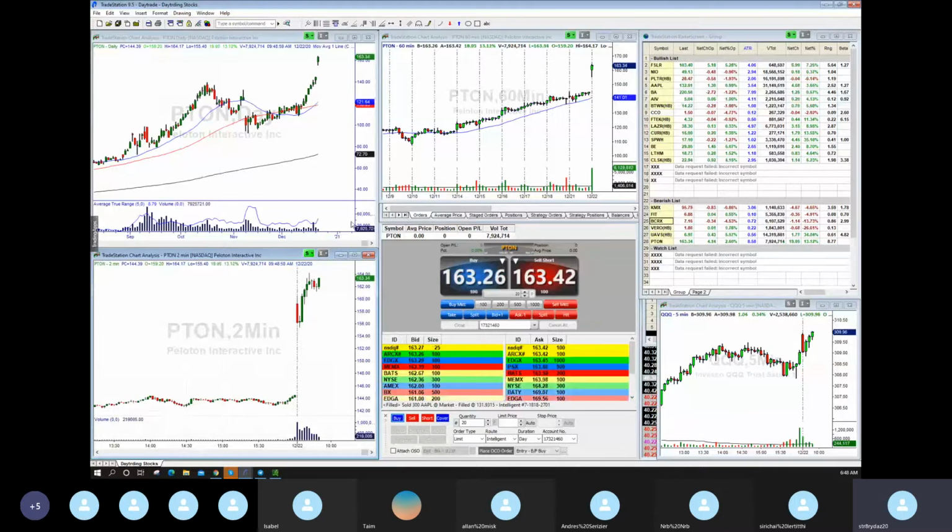Remember we talked about this topping tail pre-market? This topping tail is no longer potent. Matter of fact, it's setting up long at 164 because of this red bar and then the doji bar. So the red bar really messes up the plans for the shorts. All the traders that wanted to sell, they sold. I got one eye on the Apple guys.